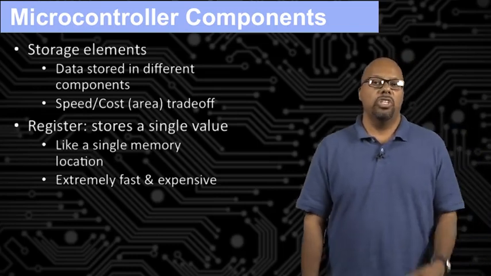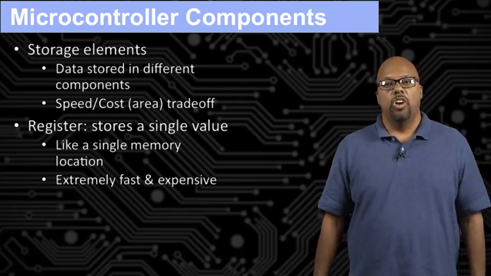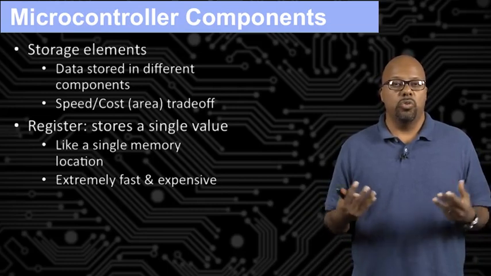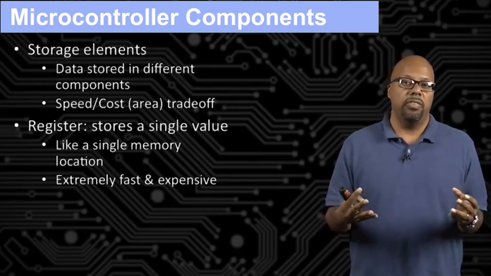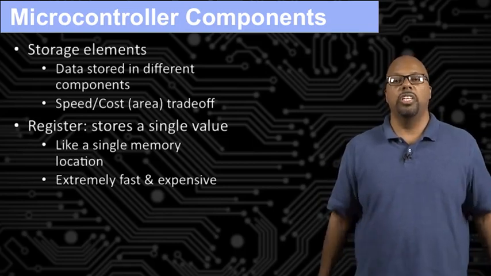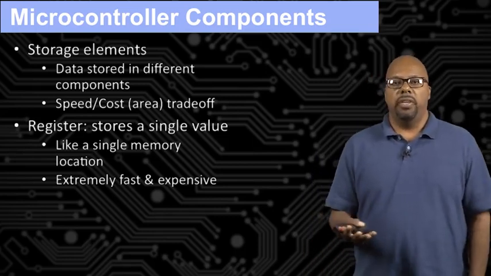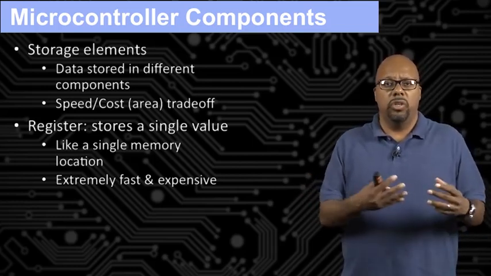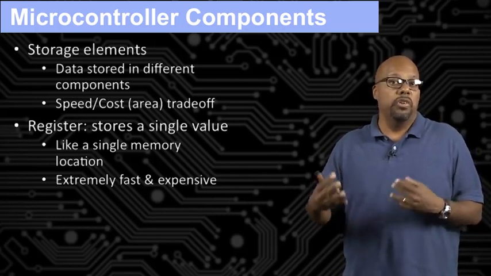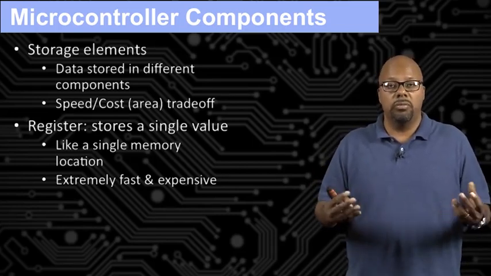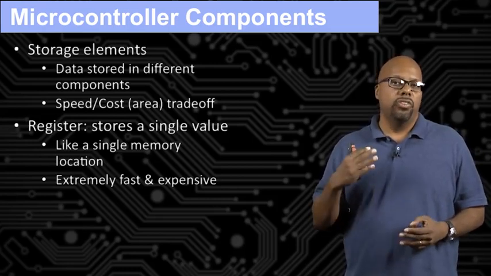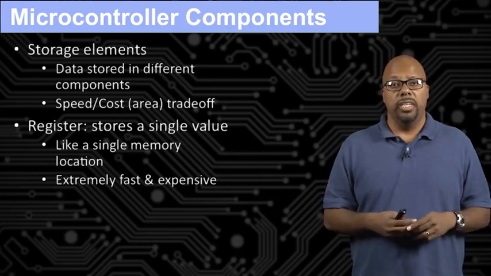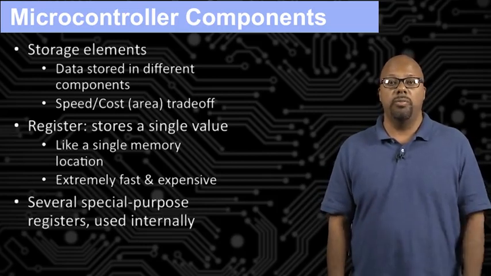So, the most basic storage element, the fastest storage element, is a register. A register stores only a single value. Depending on how many bits wide the register is, it stores one number. So if you have a 32-bit data path, you'll typically have 32-bit registers, so it can store one 32-bit number. It stores whatever you want, maybe the value in a memory location, or some number that you're working with, some variable you're working with right now in the program. Very fast. When I say very fast, the access time is a lot less than a clock cycle. But it's expensive, so you can't have too many of them on chip because they're so big.